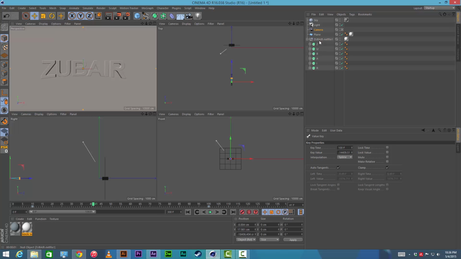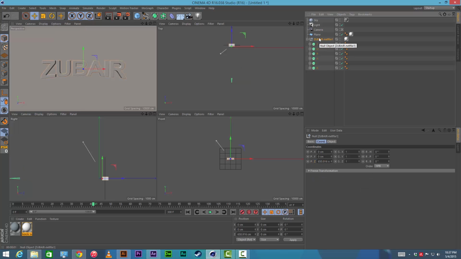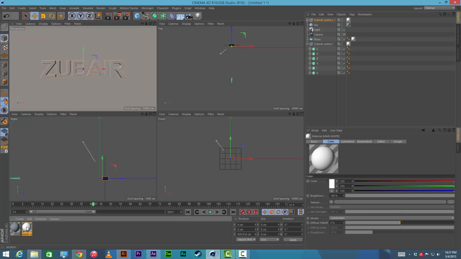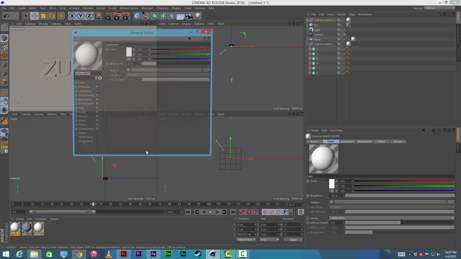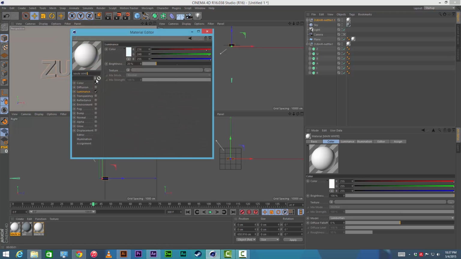Okay, so what I'm going to do is copy this and paste it. And this is not the original way I did it in my tutorial, but this is just as easy. I'm going to copy our main material and rename it to main red. And let's go into color. Let's turn off luminance for a second.